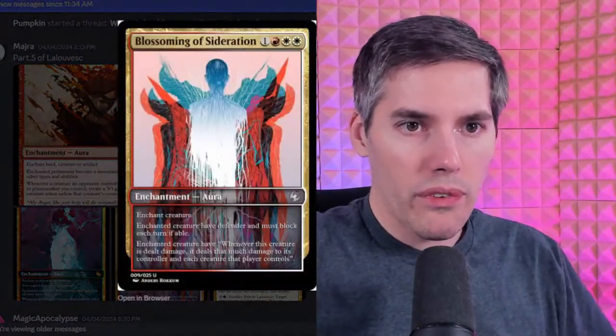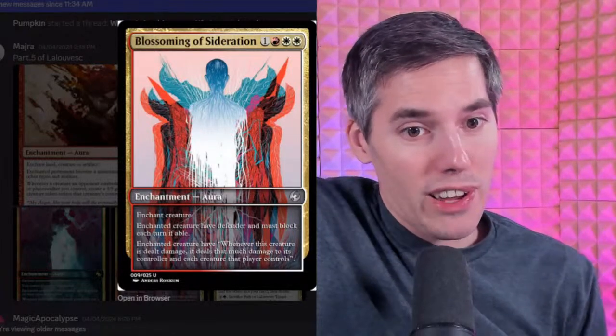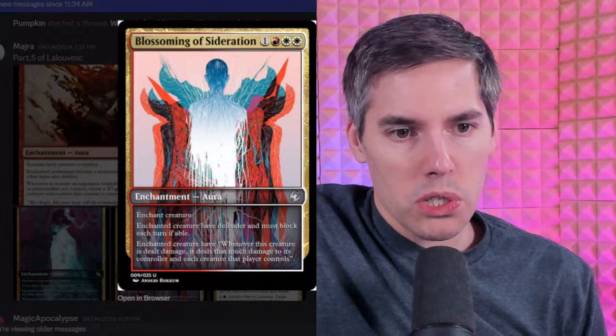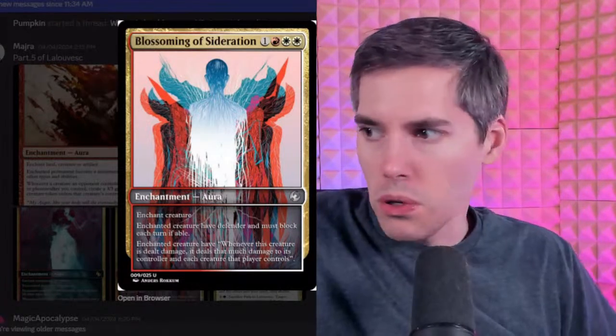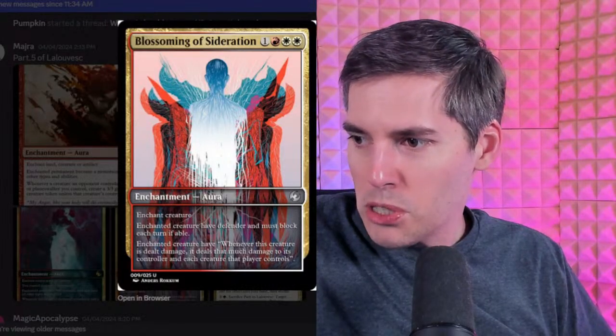Okay, Blossoming of Sideration, 4 mana, enchant creature. Enchanted creature has defender and must block each turn if able. And the enchanted creature has, whenever this creature is dealt damage, it deals that much damage to its controller and each creature that player controls.